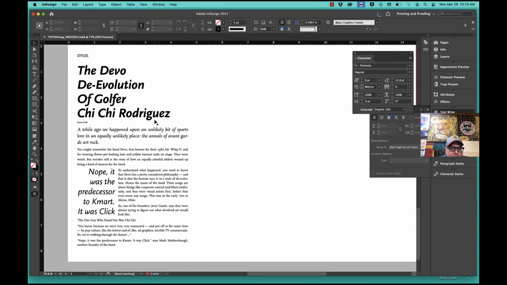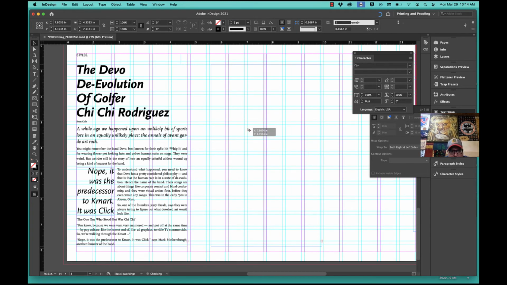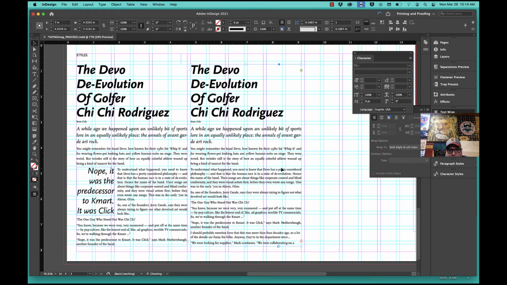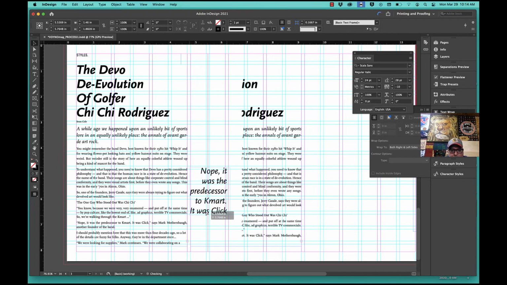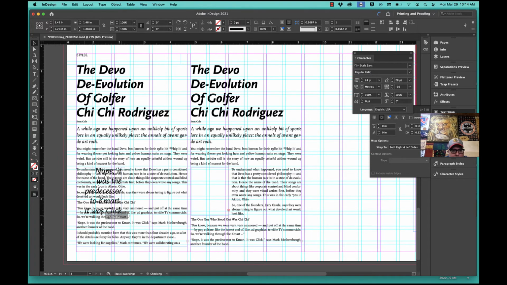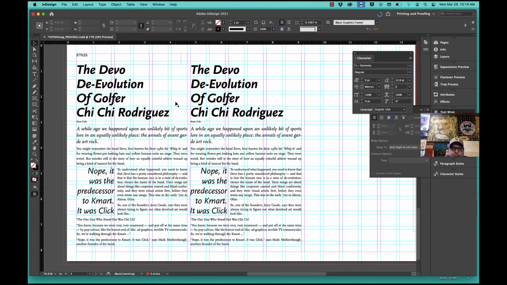I'm going to make a copy of it. So I'm going to turn my guides back on, and I'll copy it right here. Now this one, I'm going to try to combine. Oh, I forgot that guy. There we go. Whew. We almost left our pull quote out of there. So there we go. We've got one here. I'm going to put another one right beside it. Don't go crazy. We don't need to bring in any extra elements or anything like that. We're just going to keep them on here.